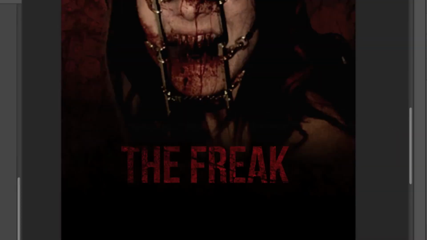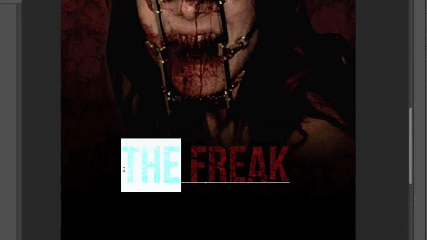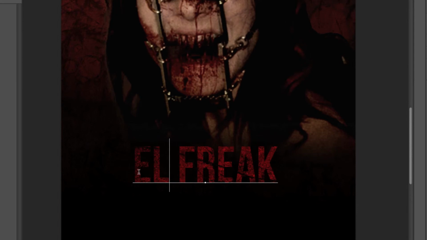Now doing it this way instead of rasterizing your font and erasing away to make those cracks is so much better, because doing it this way makes it completely non-destructive. And to make it even more awesome, let's say your movie sells really good and that it gets an international release. You can still go back into your project, edit that font layer, and change its text. All those cracks will still be there, and you could even add more if you needed to.